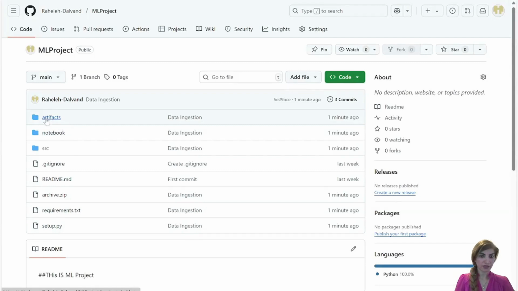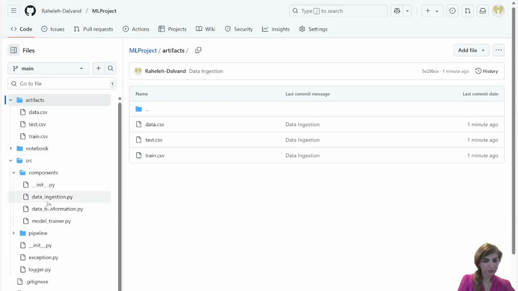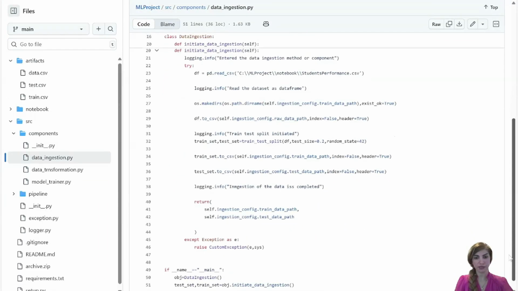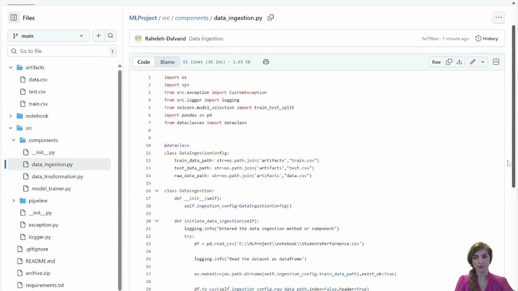The artifacts folder has been created, component, data ingestion, and this is the code for data ingestion that we recently created. Everything is here. Perfect.